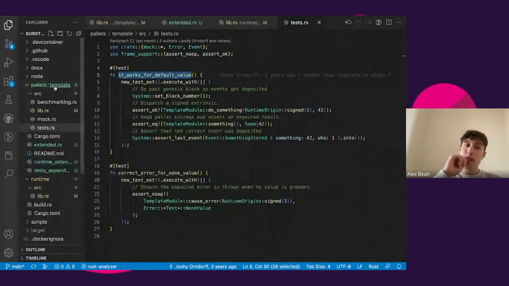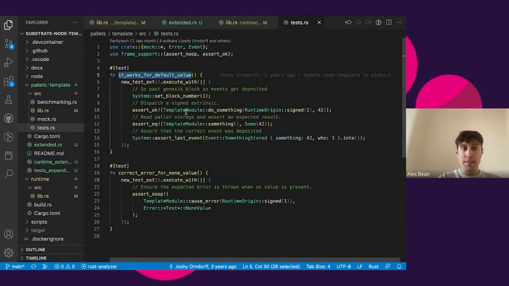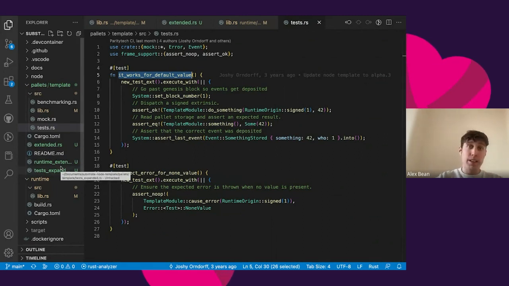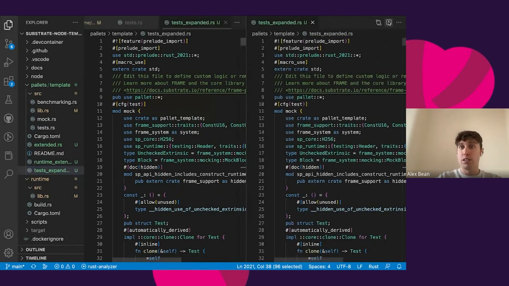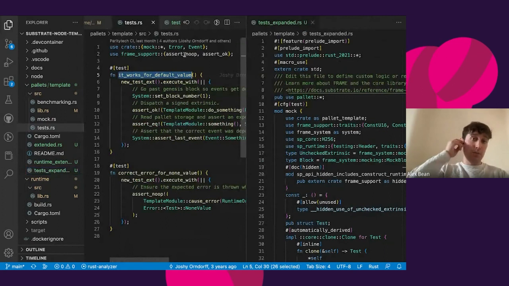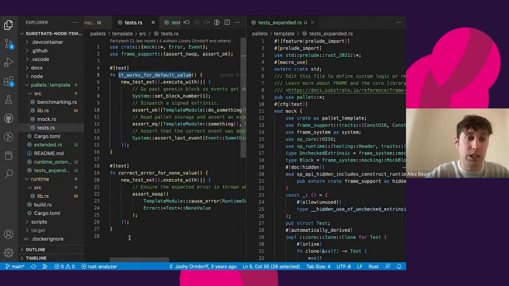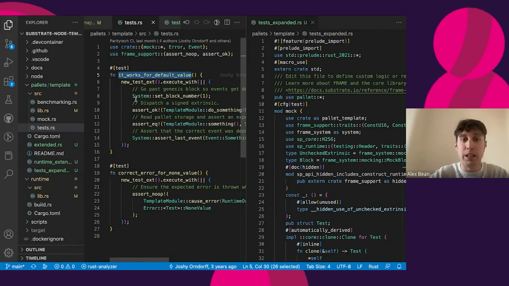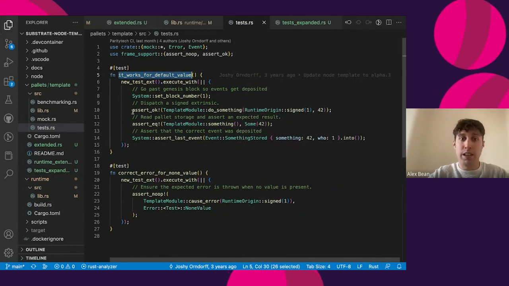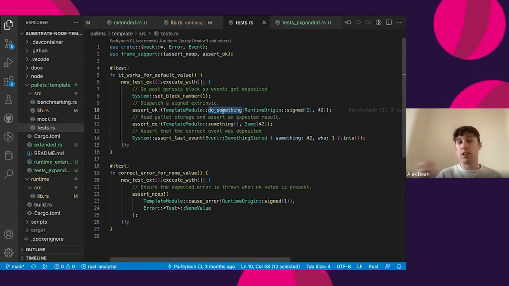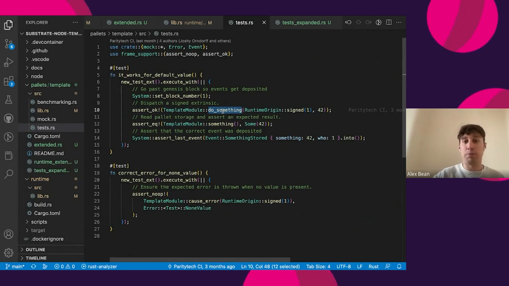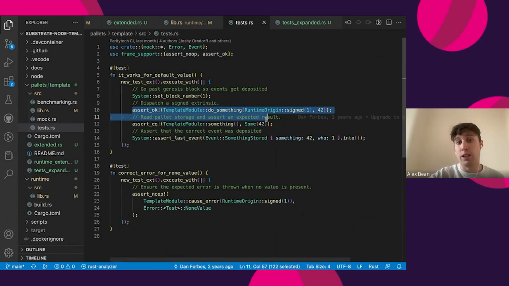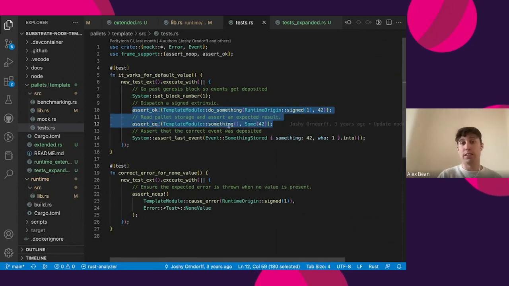If we come back to our pallet template that we have been developing, now we have the part of the unit test. This is the code of the unit test. I do the same again, cargo expand, to see all the code that is gonna expand from this file. And here you can even see more clearly how helpful the macros are, because this test, even if you are not very familiar with Rust, looks easy, not very complicated to create. For example, here we are just checking that the extrinsic that we have coded for the pallet works fine, and we can check if that is actually writing inside.